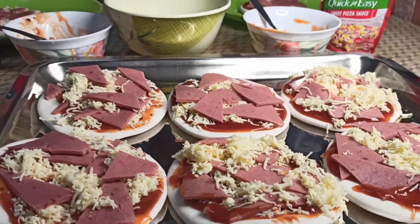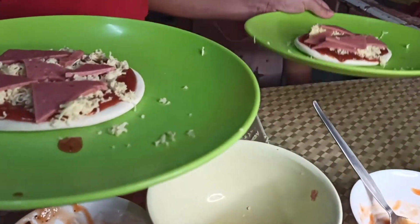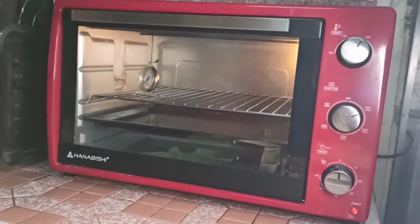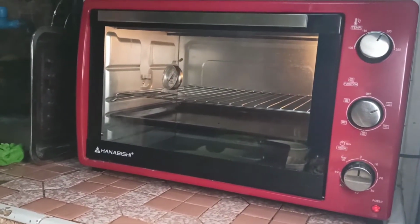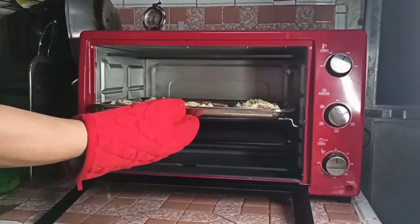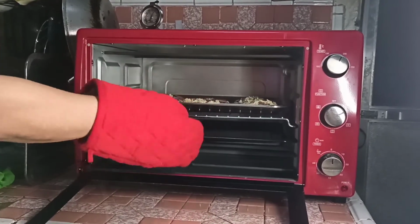Yeah, that's a lot. And here's the pizzas that we last made. Yeah, that's the last pizzas that we made. So now we're gonna put it in the oven. Yeah. So this might take a while. So let's go. Let's do it. Okay, let's put it. Wait. Oh yeah. There's still more.